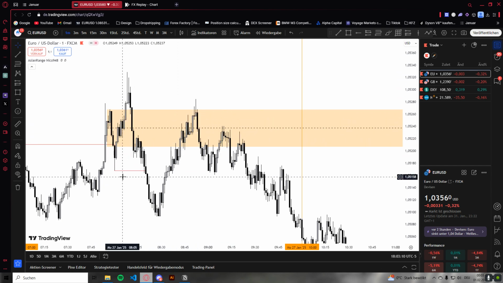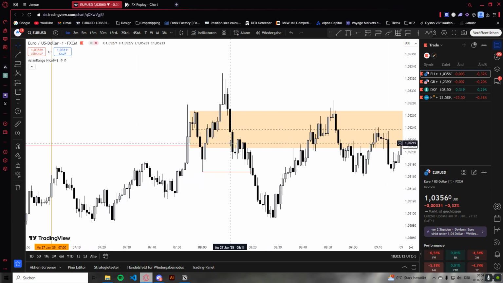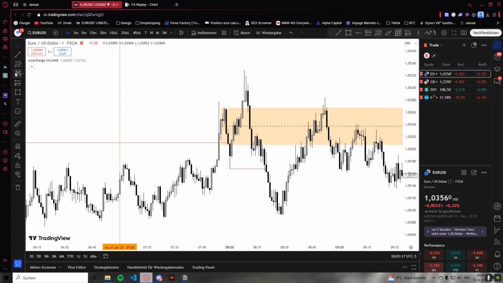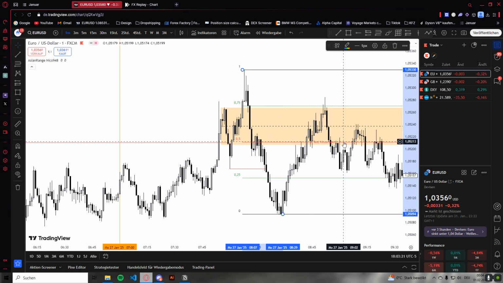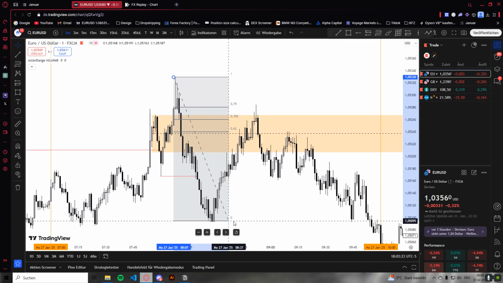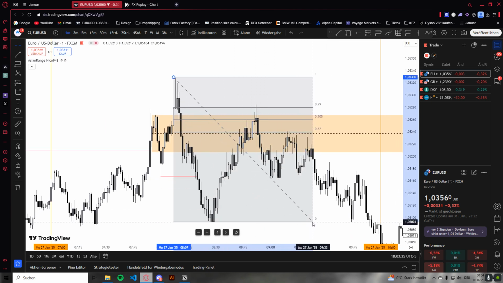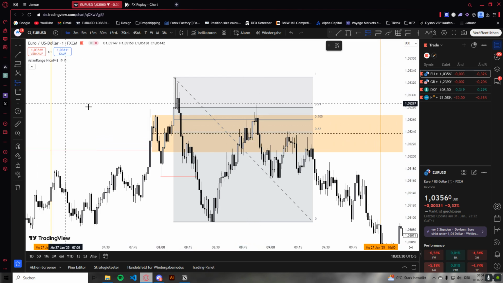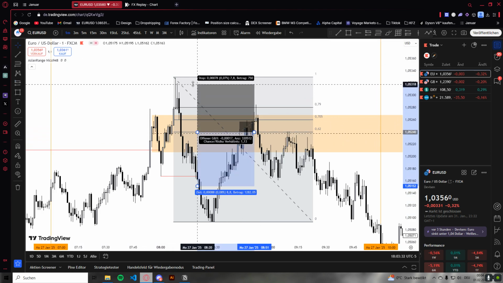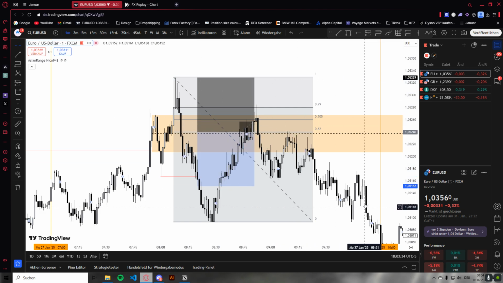As you can see, price created a market structure shift right there. Boom. Then you can use OTE as the entry, for example. Let's take the OTE. You could have entered perfectly right there or right there. Okay, to be safe, to be part of the move. This could be your entry, stop loss. Okay, it's a big stop loss.